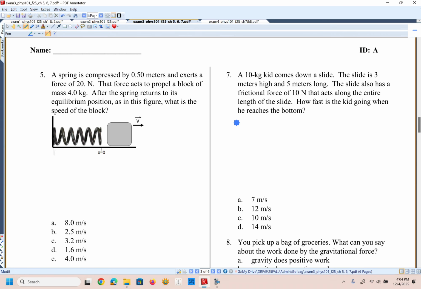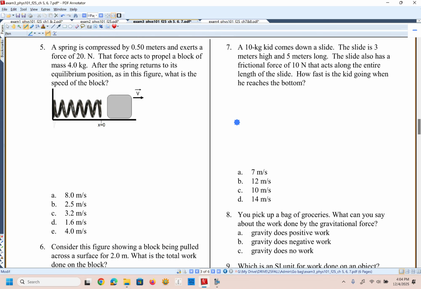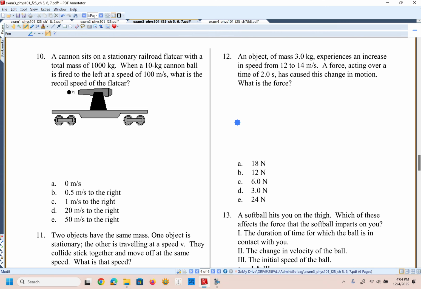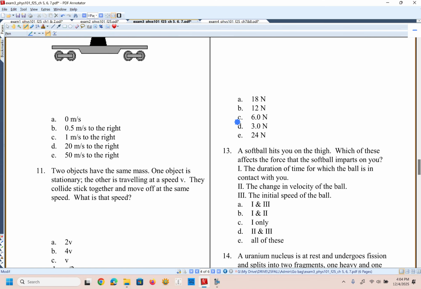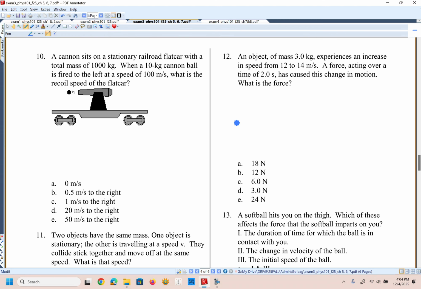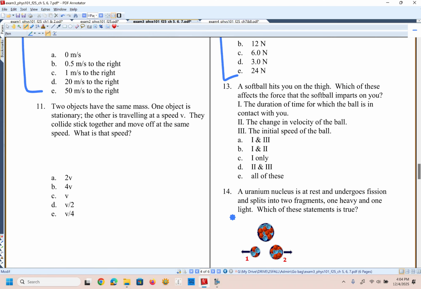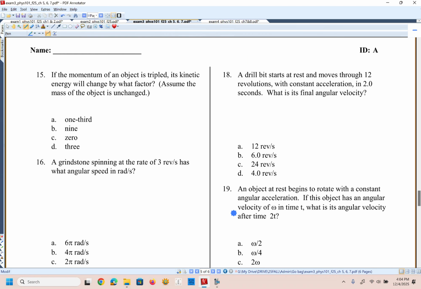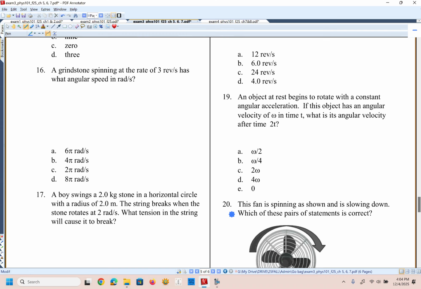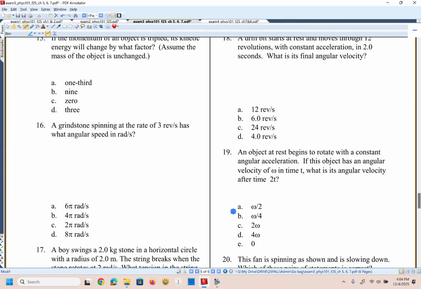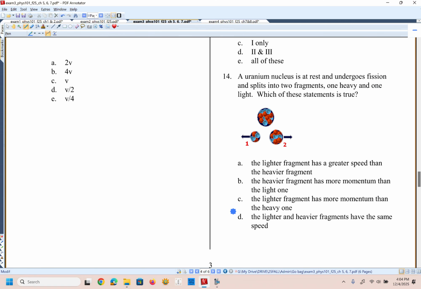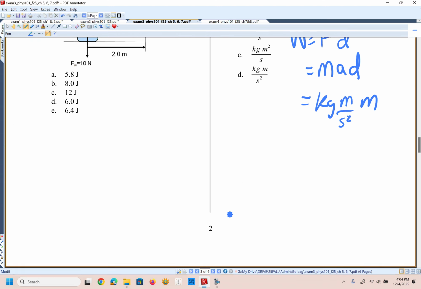All right. Like I said, 5 and 7. Expect something like that. There will be a conservation of momentum problem, sort of like this one, and an impulse problem, sort of like that one. Yeah, a lot of these we have on it. We can go back. Okay. Any particular questions you want me to work through?